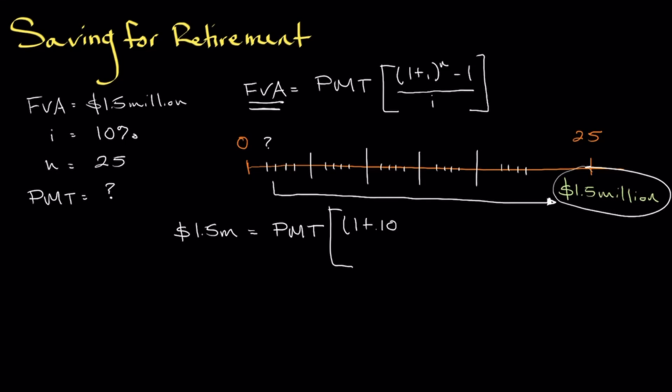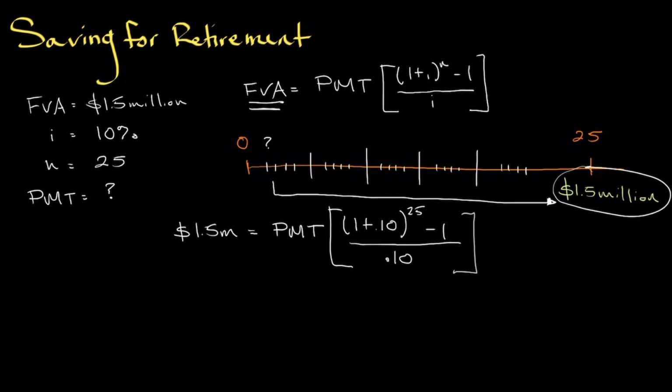Now, an important thing is whenever you're working with percentages, we always want to convert them into decimals. If you don't do that, you're going to get a very unrealistic number that on the surface is not going to make sense, which is usually a good sign that you're a little off somewhere. So go back and check your math. Typically, when I see students having problems with these types of equations, usually it's a matter of keeping a percentage in percentage form and not moving it into a decimal, which is a small thing, but it makes a big difference. And we're going to take the result of that to the 25th power, subtract that from 1, divide that result by the interest rate again, which, let me go back here, is 0.1.